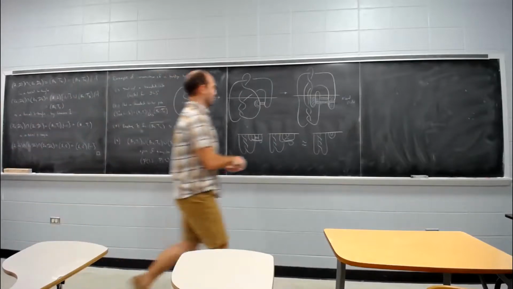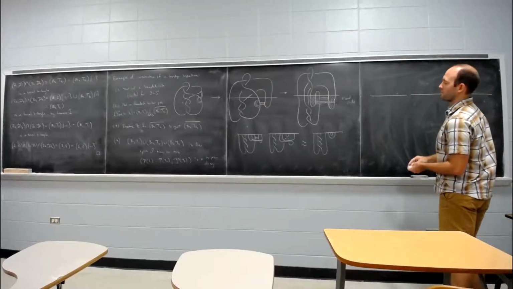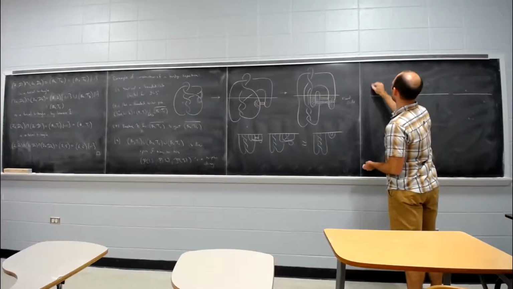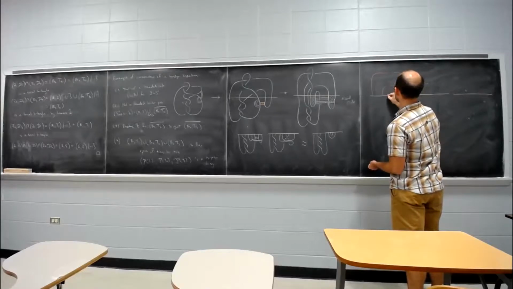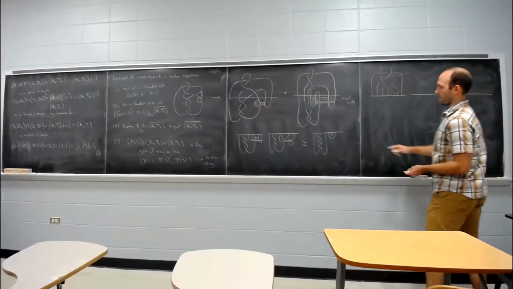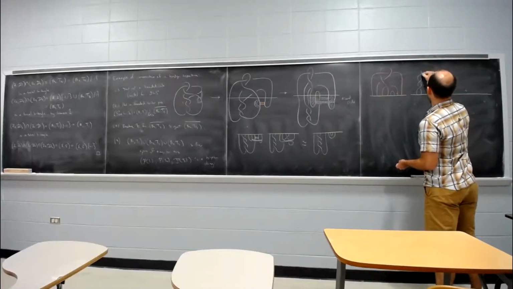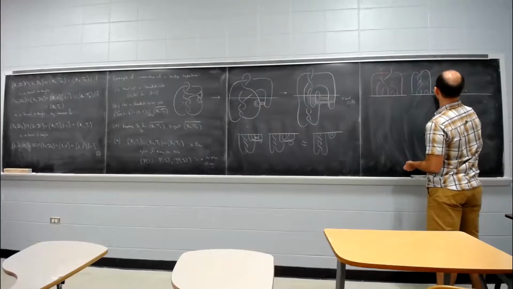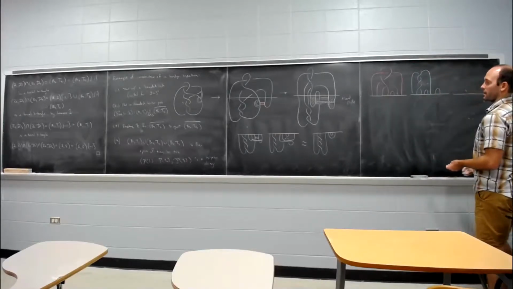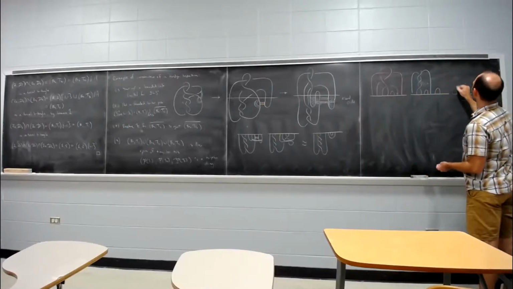Okay, so what does that look like? Three tangles. The first one is this guy on top, just like this. The second one is this bottom one, but I need to remember to take the mirror. I get this. And the third one is the result of resolving those bands, again mirrored.